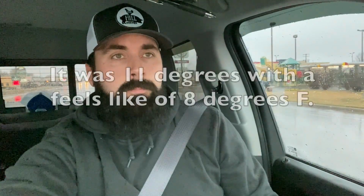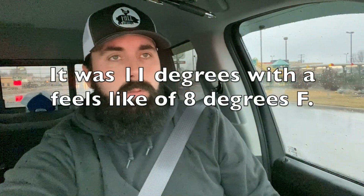It's not a mess, it's just, it doesn't look fresh. And if it's going to be 20 degrees tomorrow, I'd really like to get some fresh straw in there for them. And so that's what we're going to do. We've got to get a couple things to make our job easier.